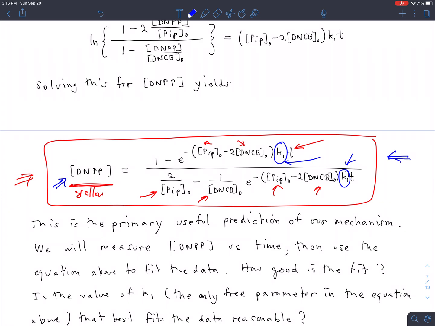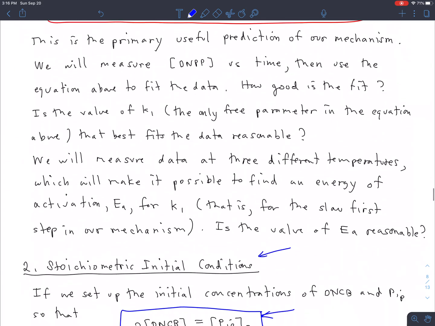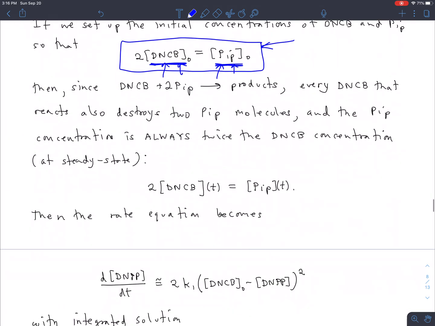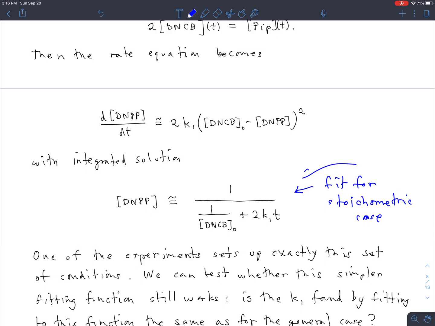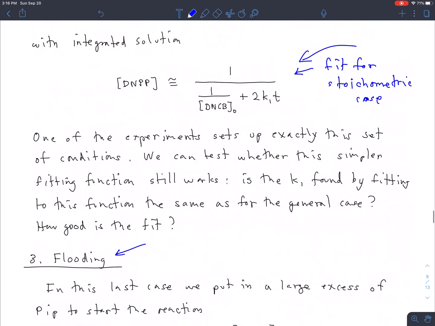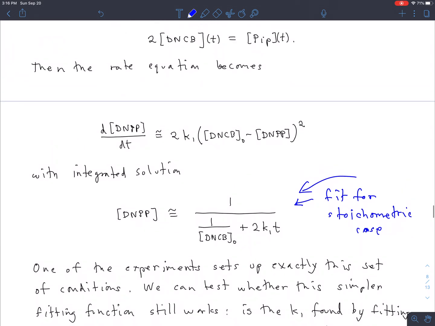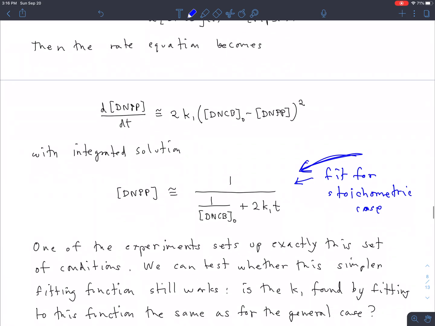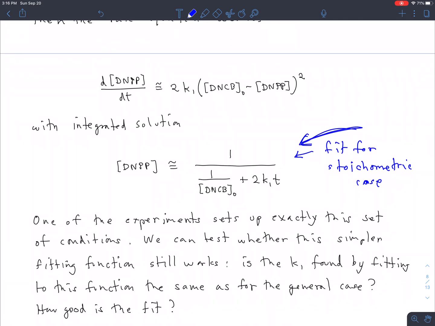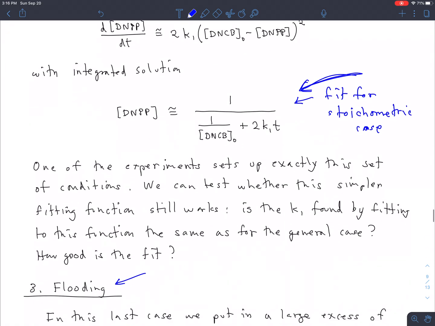The general expression will work even for the special cases. So in fact, what we're going to do is fit all of our data to this expression and then also see how good the fit is when we're using these less general expressions in the two special cases. We'll find out that the general expression works better even in the special cases, and that's basically because there are some errors that mean that we're not really truly in the special cases, and the general case works better in that case.